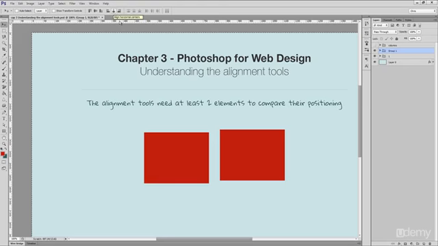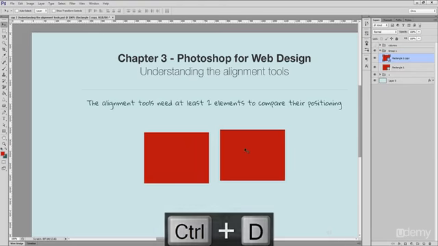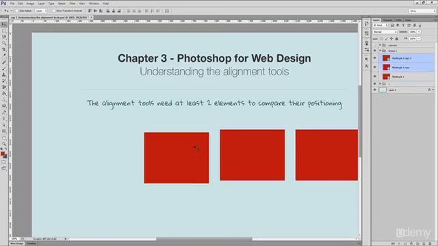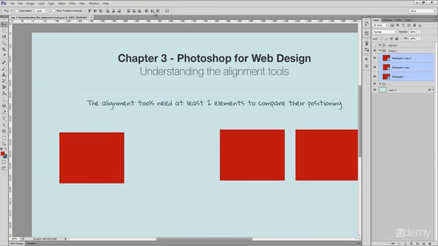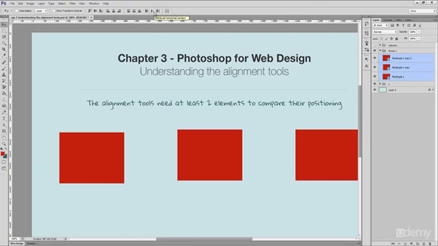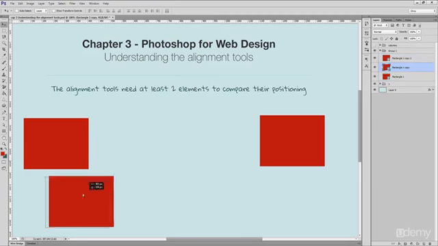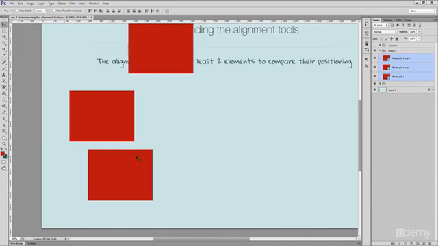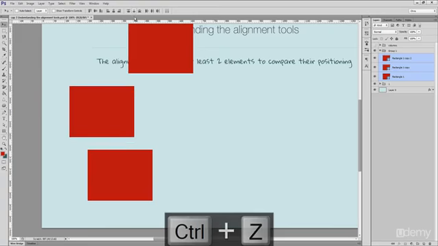If we have three items selected, we'll have additional alignment tools up top. The icons really tell the story, and they're very simple to understand once you see them in action. Let's get these three objects to have the same space between them. To do that, having them selected, we'll press Distribute Horizontal Centers. If we want to achieve the same result, but vertically, we need to press Distribute Vertical Centers.